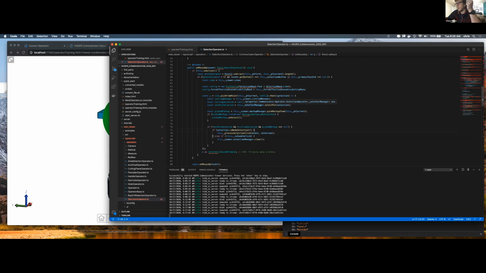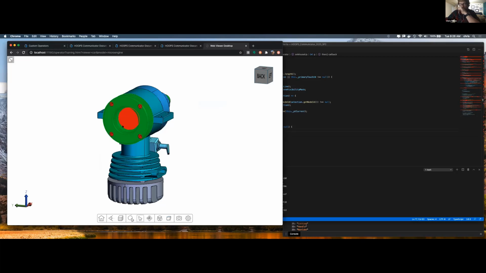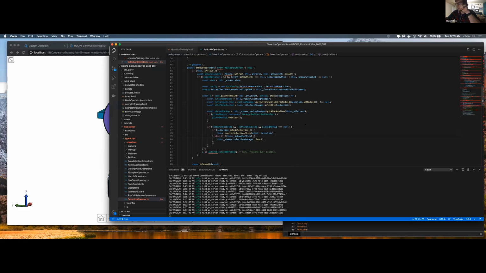It's setting up a tolerance for, okay, what tolerance do I want when I make this picking operation? And then it's using the communicator API. Really these operators are just taking advantage of existing, publicly facing APIs that you can invoke on certain events. This is a pick from point operation.